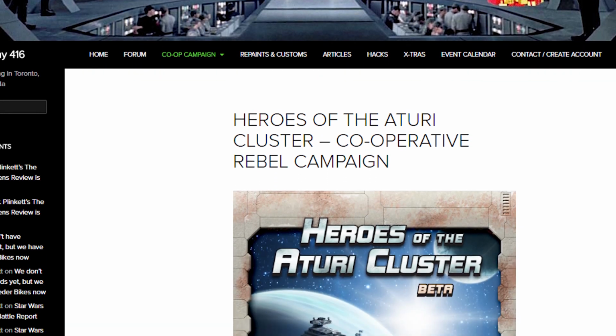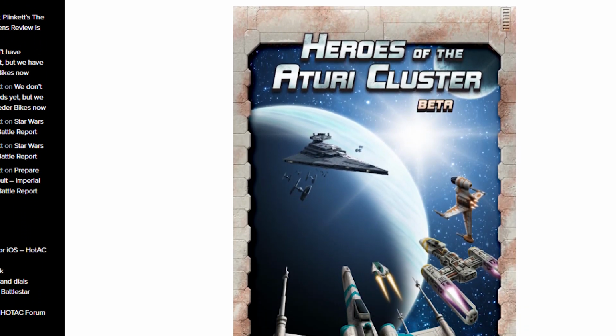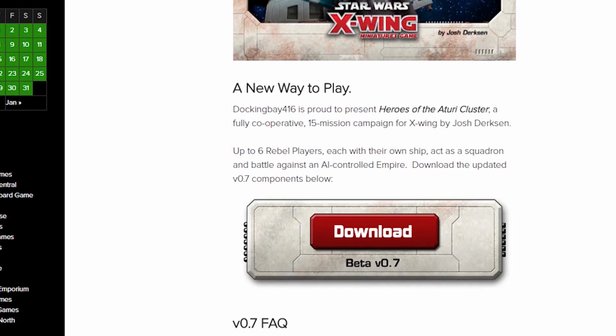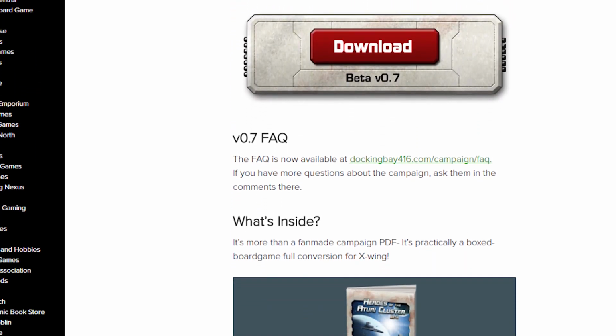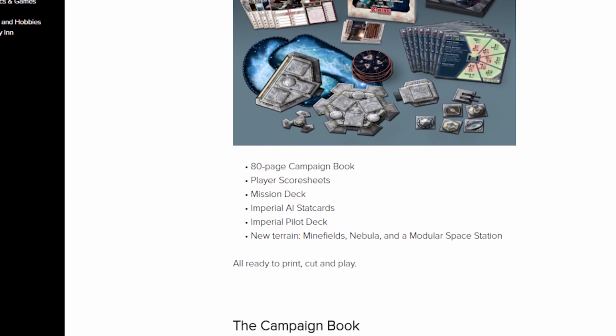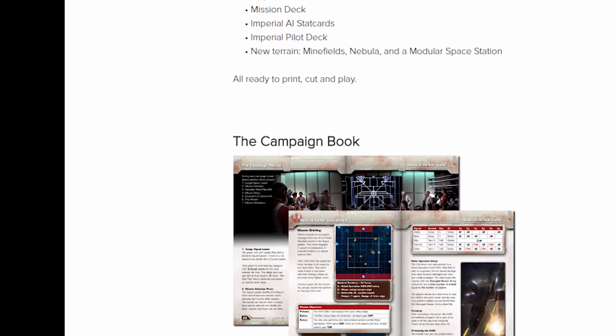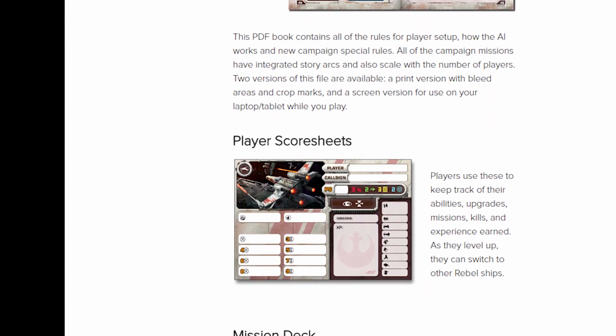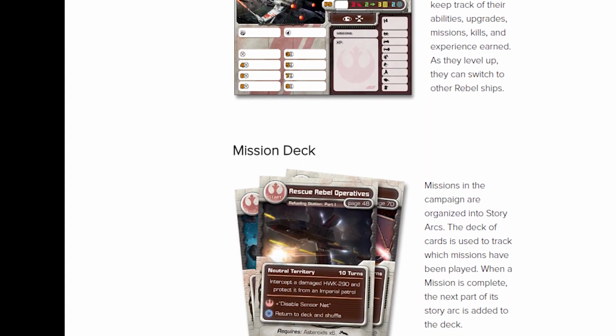So one other option that is out there, it is not an official mission, it's actually a fan-made campaign called the Heroes of the Aturi Cluster. What's really good about that is that it's actually a cooperative game. So all the players will take one rebel ship, and all of the Imperial ships will be controlled by an artificial intelligence. There's some dice rolling, and it kind of follows some steps as to how the ships will activate and who they'll go for.